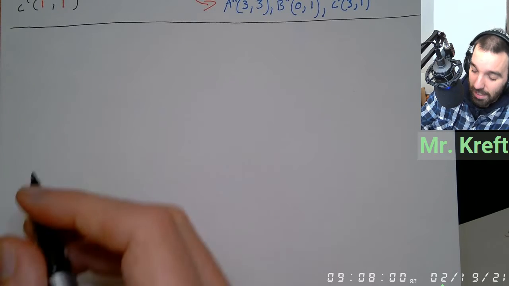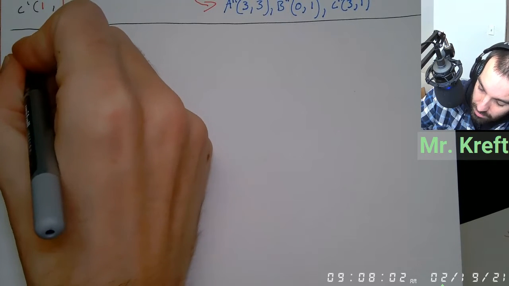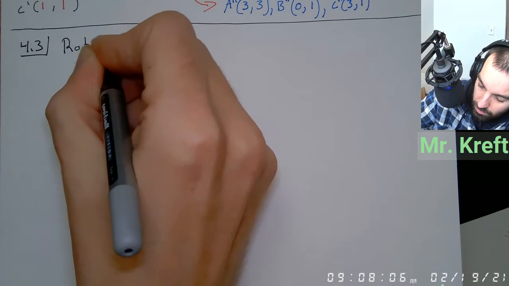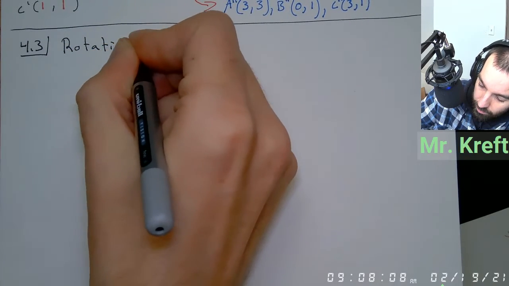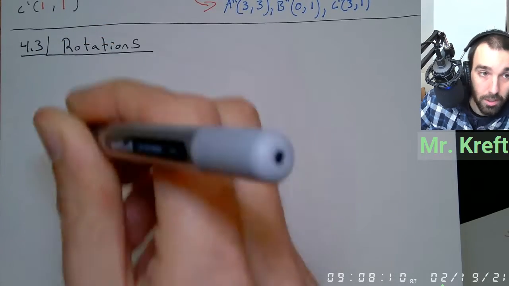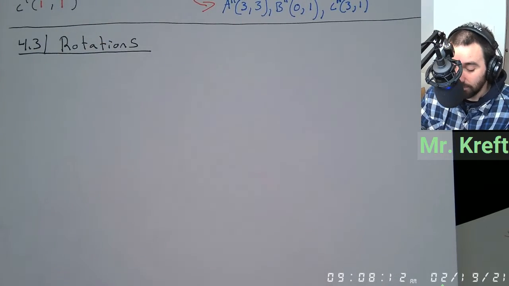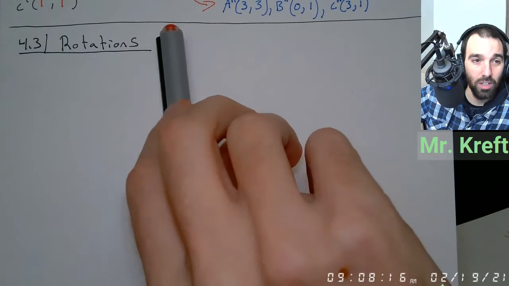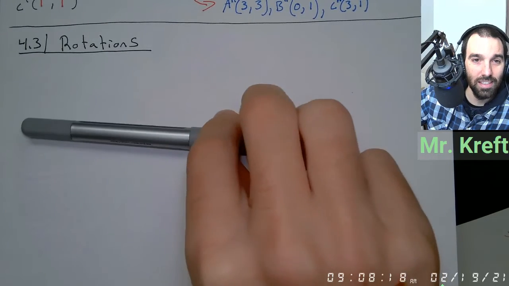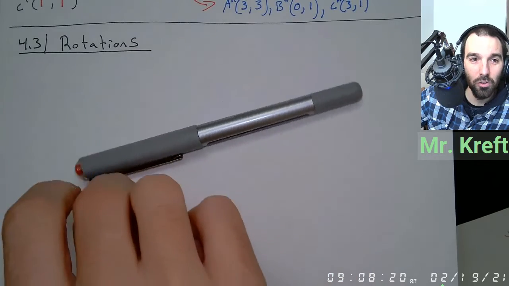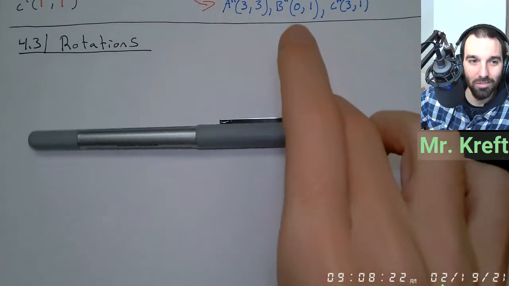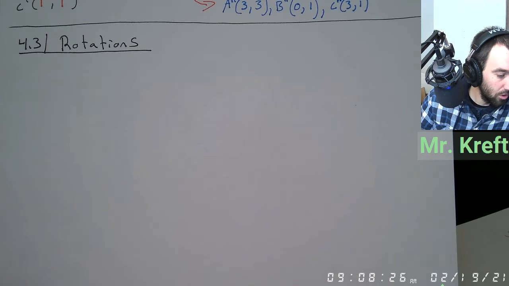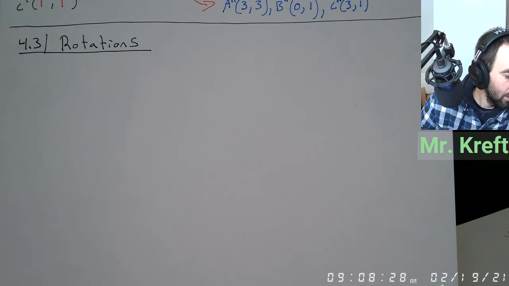All right, so what we're going to be doing today, if you're keeping track in the book, we're at 4.3. We're going to be talking about rotations. Okay, so rotations, right, is what you think. If I have a pen here, a rotation is changing its angle, right? An angle measures how much you rotate. Okay, so that's what a rotation is. We're just going to take shapes and we're going to rotate them, right?